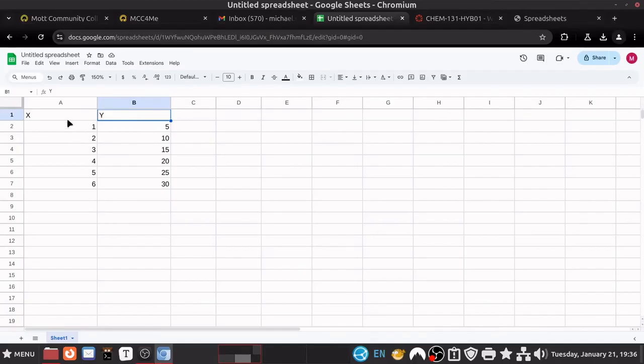This can be achieved by setting this up specifically like this, with X on the left-hand side and Y on the right-hand side. In order to make this plot, the spreadsheet program makes it pretty easy for us.